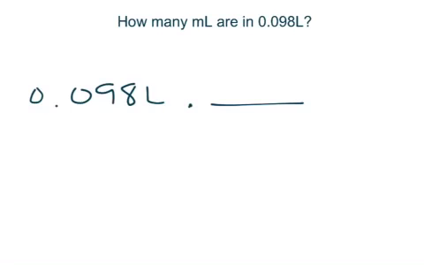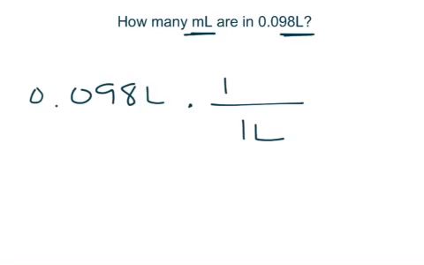This fraction is what we call a conversion factor, and it's the difference between a milliliter and a liter. On the metric staircase, it's a difference of 3 steps, which means it's a difference of 10 to the third power, so there's 3 zeros. We're going to get rid of liter. So 1 liter, which is the base unit, is going to go at the bottom of this fraction because when we multiply these two numbers together, we want L to cancel out.